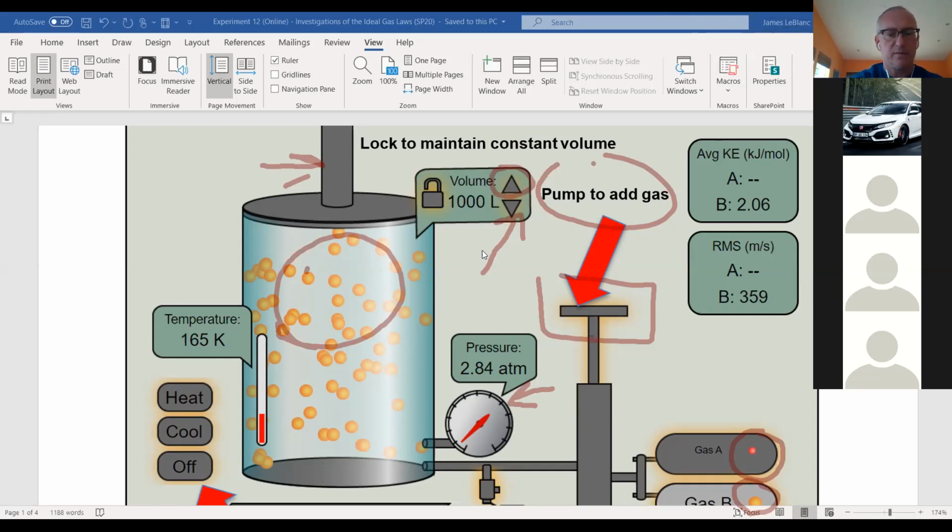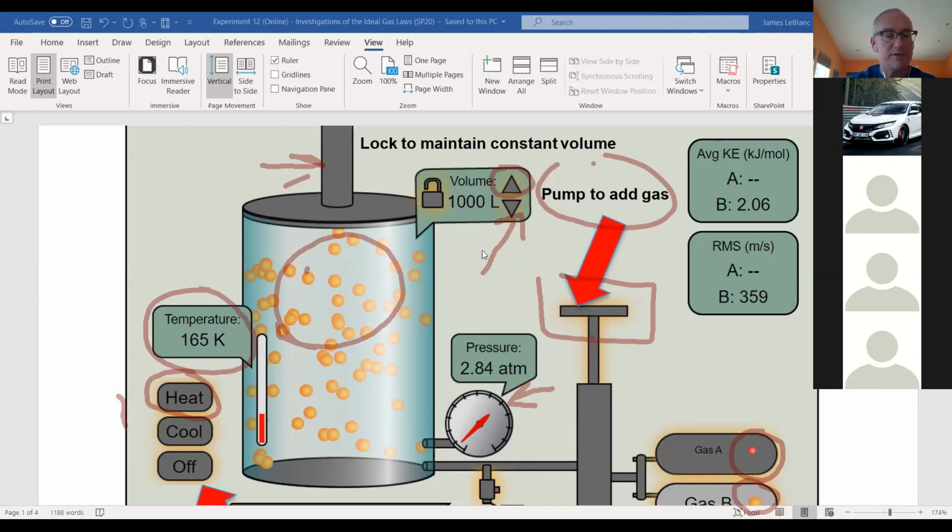So over here, we can change the temperature inside. If we press on heat, the temperature will just continue going up and up and up until we hit it again and it stops. And for cooling, the same thing. Just press on cool and the temperature will go down and down until we hit cool again and it'll stop. And then it gives us the temperature directly in Kelvin, which is nice, so we don't have to make conversions from Celsius or whatever else.